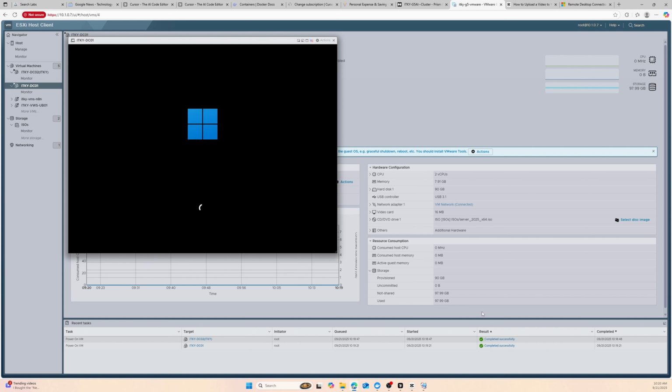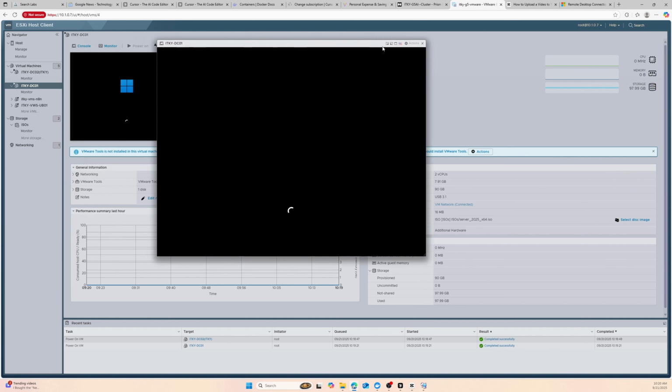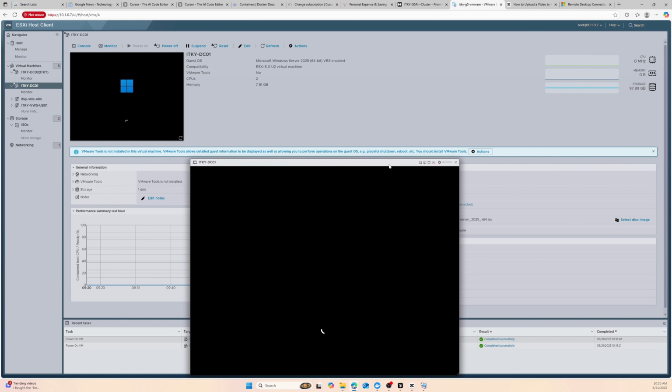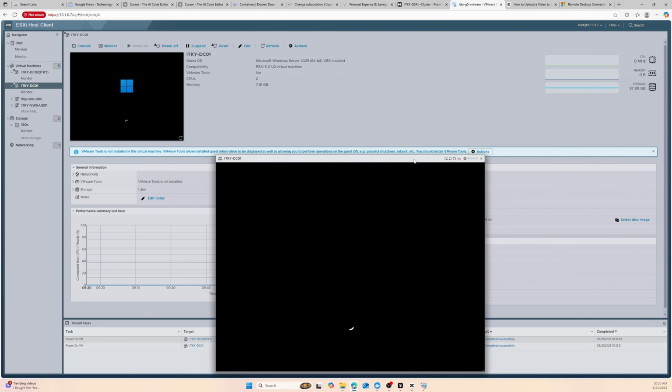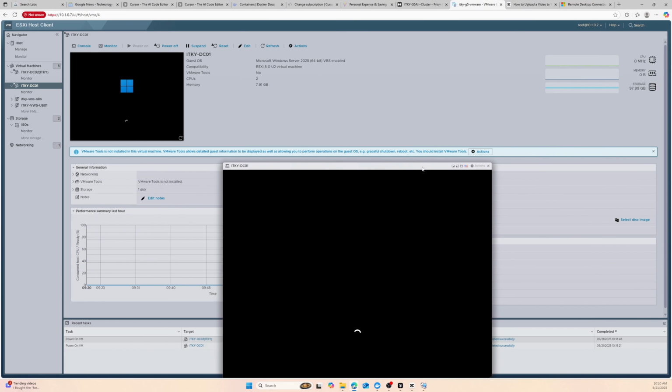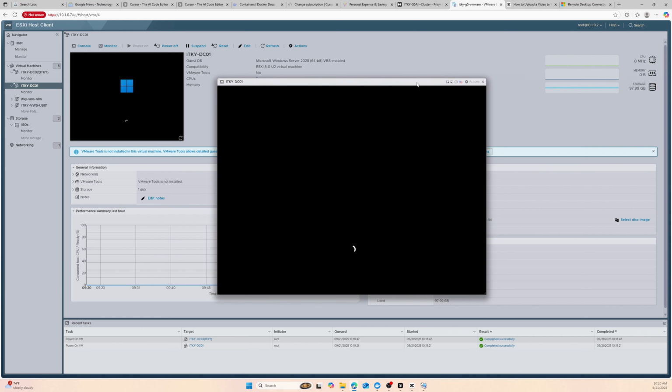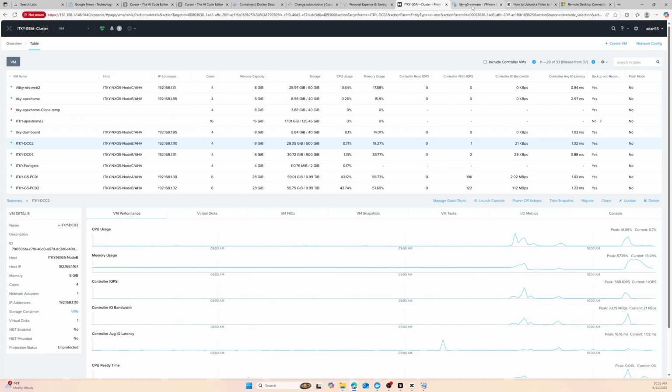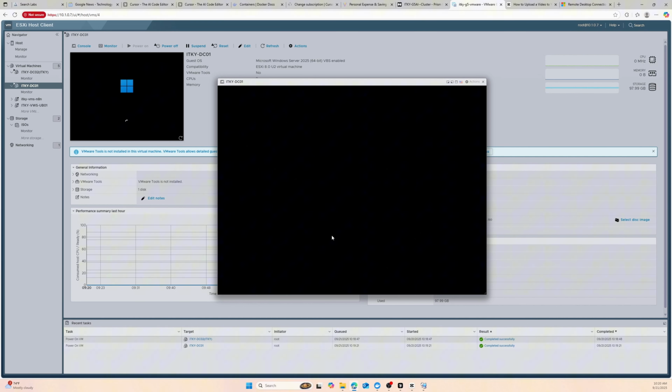This one is going to have a completely different IP, and it's definitely a different domain controller entirely. But we can manage it with a Remote Desktop Connection Manager. It's super easy and very intuitive. And if you have Nutanix like I have here, or VMware or Hyper-V, which I also have, this is a tool that you must have. If you're managing multiple servers, it just makes life easier. There's no reason not to use it.